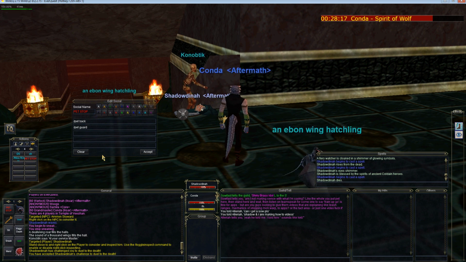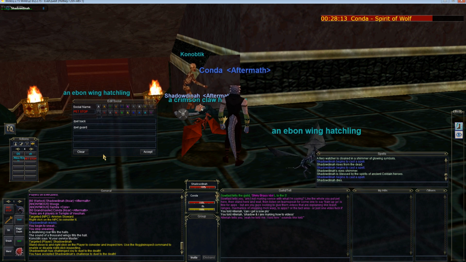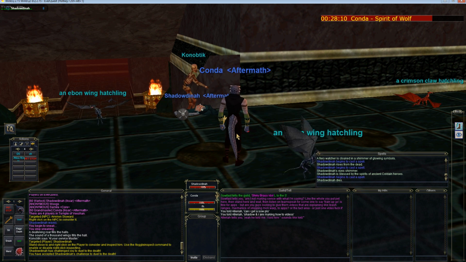Light it up. Alright, so once you have your pet stop and your pet attack macro and you duel, you're pretty much good to move your pet around.